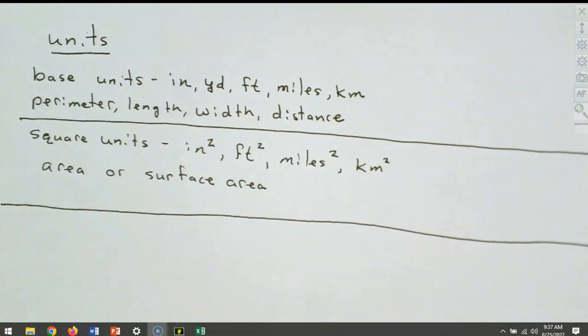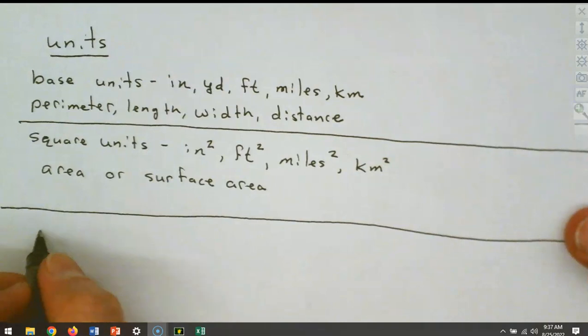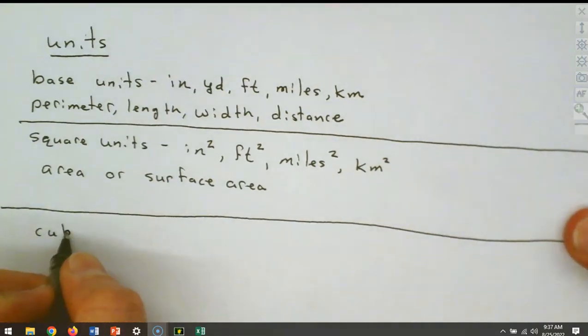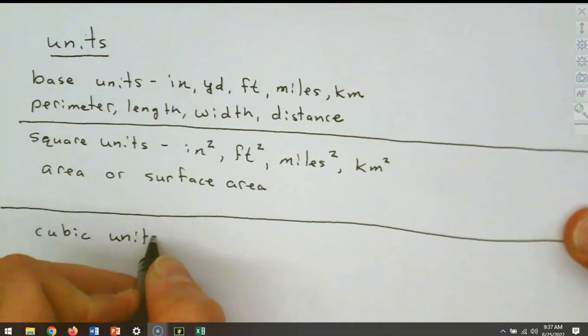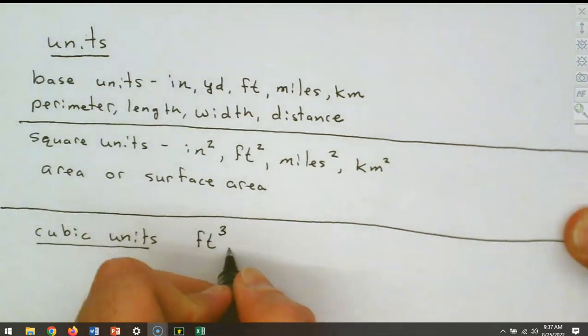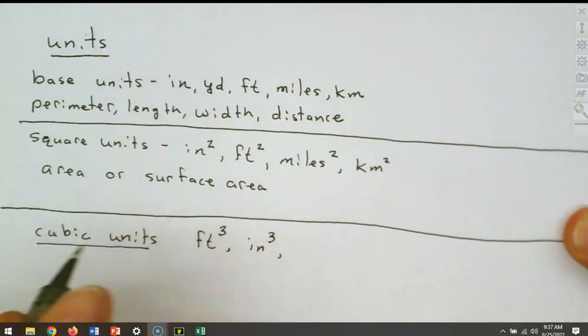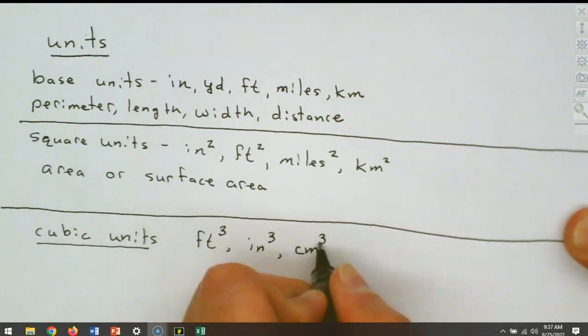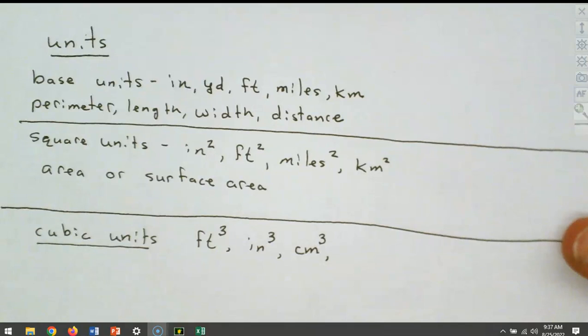I think it's just helpful to take a moment to talk a little bit about the measurements of the units. And this also helps us see where it came from. If I see something has square inches on it, I know it came from an area automatically. So when we talk about square units, it's either area or it's a surface area. Then we've got cubic units. Okay, and when we talk about cubic units, that's going to be cubic feet, cubic inches. We could have cubic centimeters. Those are all cubic units.